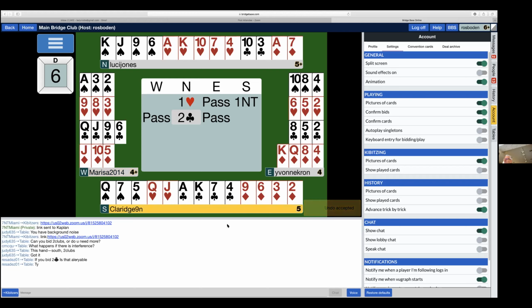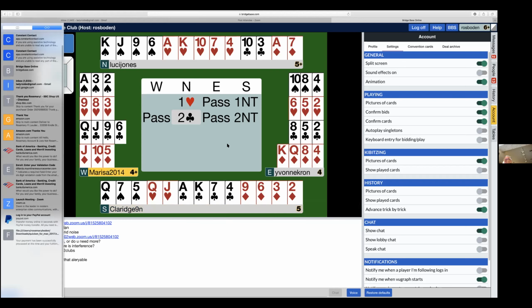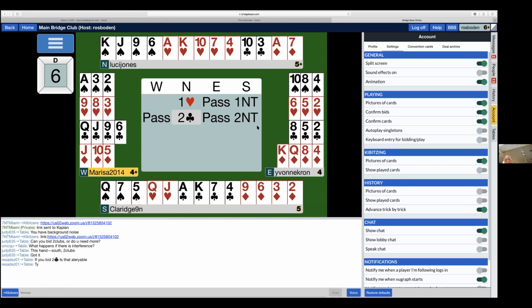And this is going to be exactly the same value as if partner had opened a minor and you jumped to 2 no trump. So you're saying, partner, I've got exactly 11 or 12. When I bid 1 no trump, I had a much broader range. I had 5 all the way up to 12. But now I'm happy to tell you that I've got exactly 11 or 12. So you decide. I don't have a fit with your hearts.